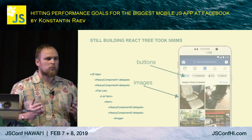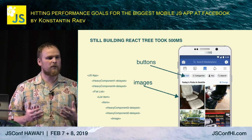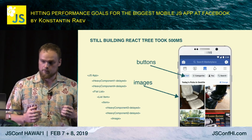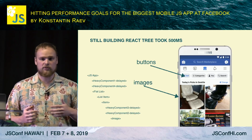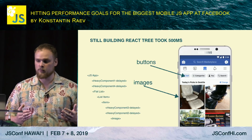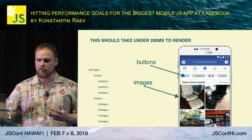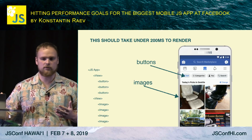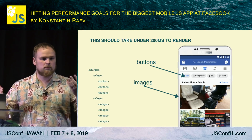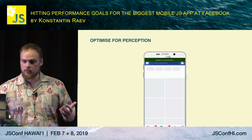And when we measured, this just didn't sit right with me. We spent 500 milliseconds on a slow device to render this screen. Because we have a FlatList, we have many things, we still delay them, but we can't delay everything because the code will be really hard to read. But really, I can implement this thing from scratch, and it would run under 200 milliseconds because it's just 4 images. I can just do a view and put images in there. So we thought about it, and we implemented this.